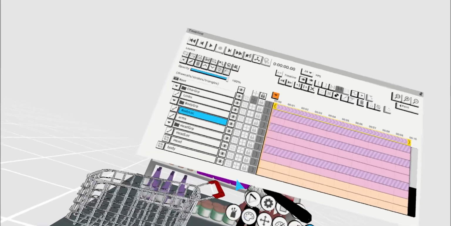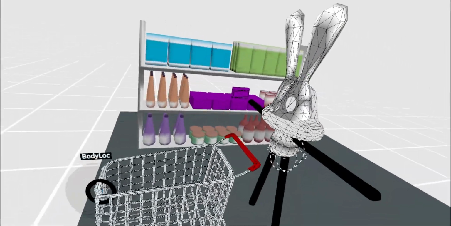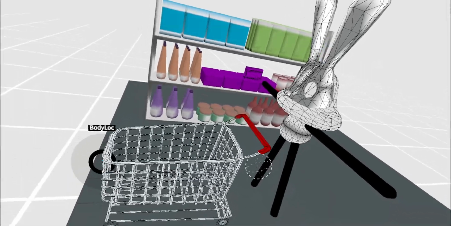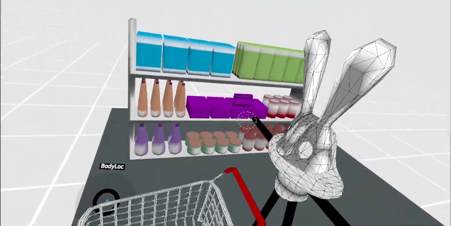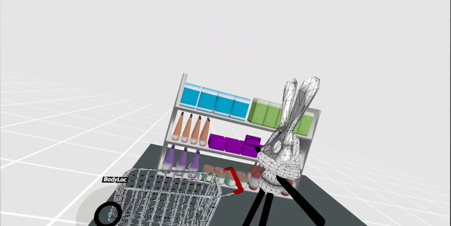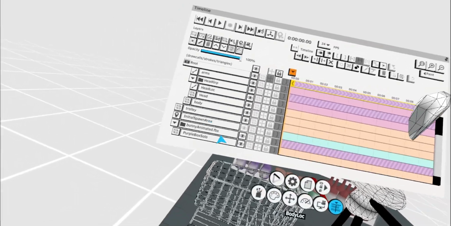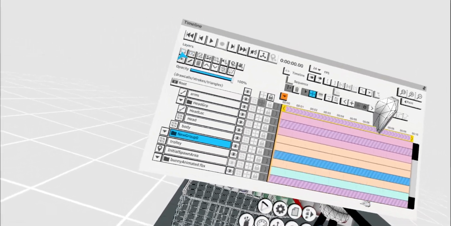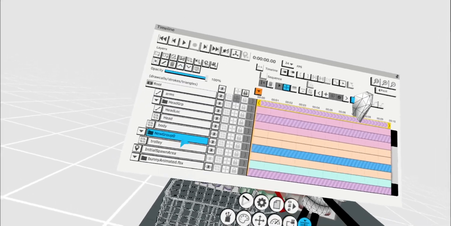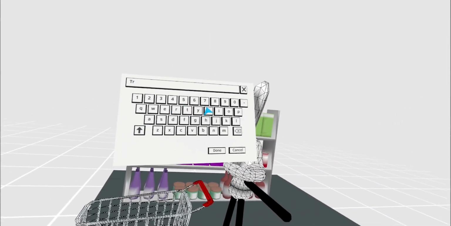Okay. So now I have all of my character, but I also need to rig my trolley here, and also that box that is going to be interacting with the character. So I'm going to go to the trolley, make a group, put it in there, and call it maybe trolley group.